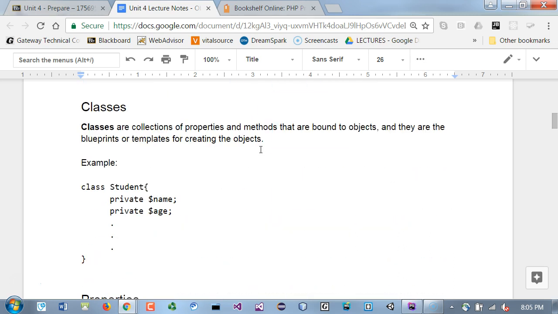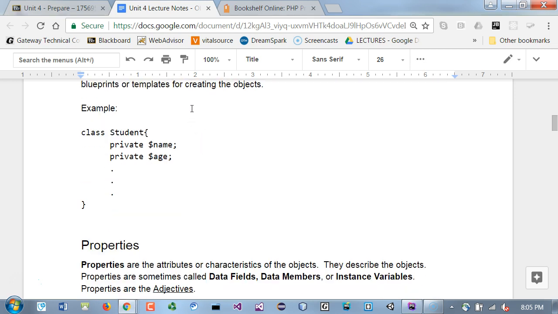And classes are, again, a collection of properties and methods. Right? They are bound to the objects. You can have pretty much an unlimited number of objects out of the same class, right? Just like we are. We are all objects of the human class, for example. And they all share the same properties if they're of the same class.